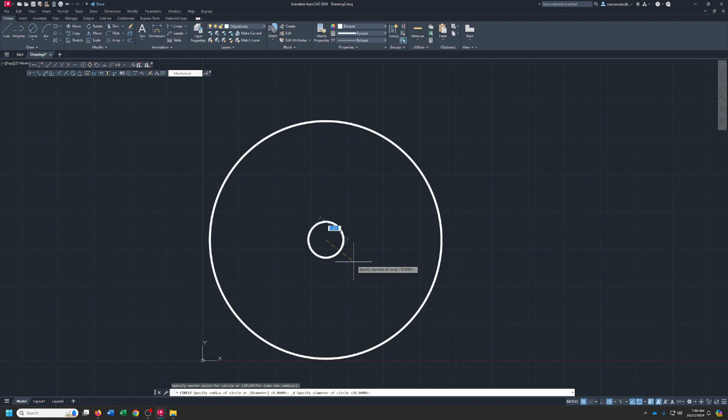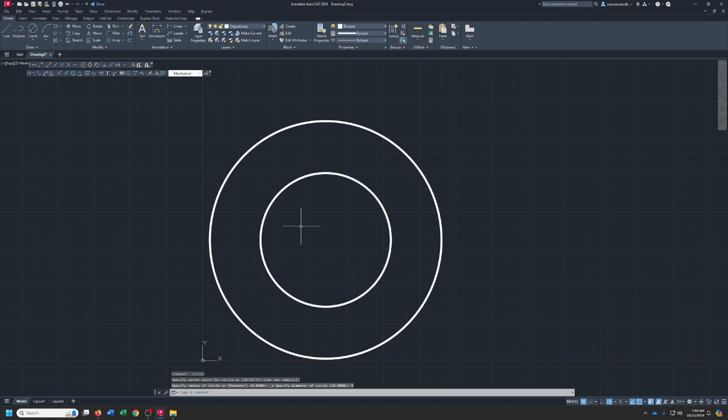Then we got 9. Go ahead and put one on the center line. And that'll be 12. Now see how little that center line is? So we're going to type LTS. I'm going to set it to about 4. Well, let's go 2 and see what that looks like. Yeah, 2 looks good. The reason why is because this thing is so big. And then I'm going to go ahead and do my center point. There we go.